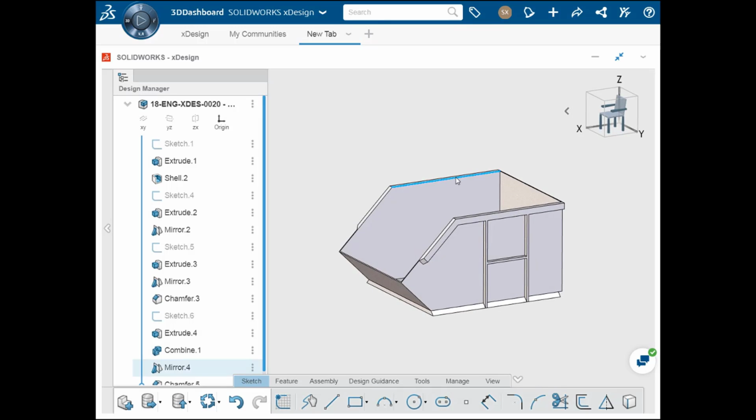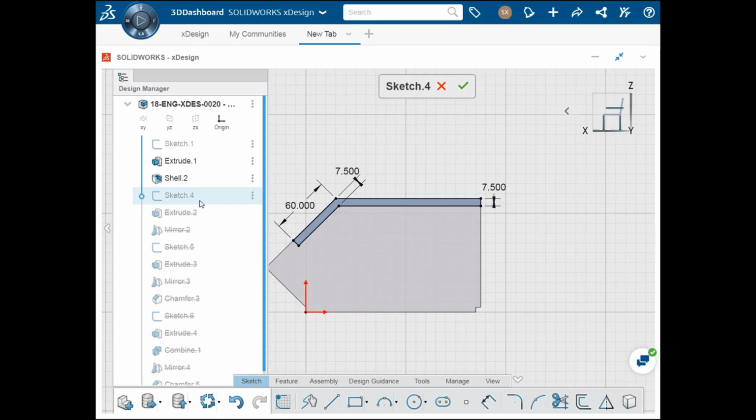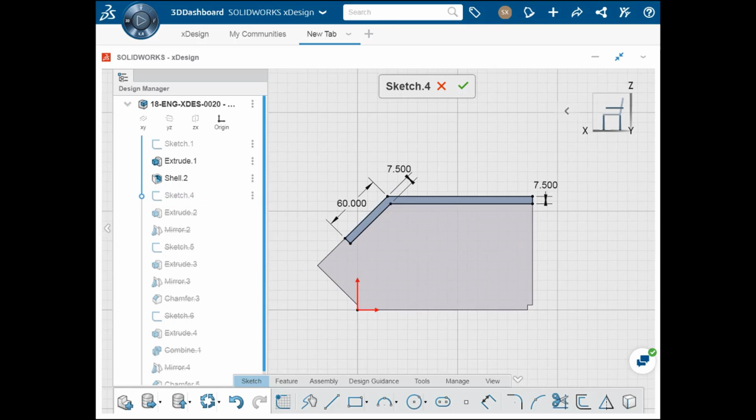The other feature to which I want to make edits is the ridge on the top of the left and right sides. This means I need to edit the sketch that created this feature. I'll double-click on Sketch 4, press the N key to switch to a normal view, and I can start making edits. The two modifications I want to make are making this angled edge be parallel to the bottom of the box and making the end of the ridge on the right be in line with the notch at the bottom.